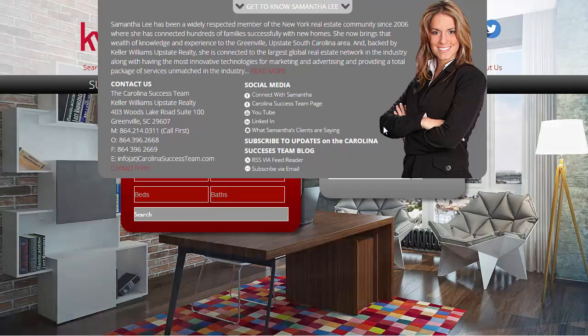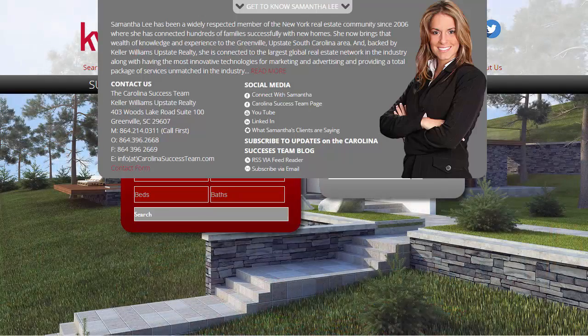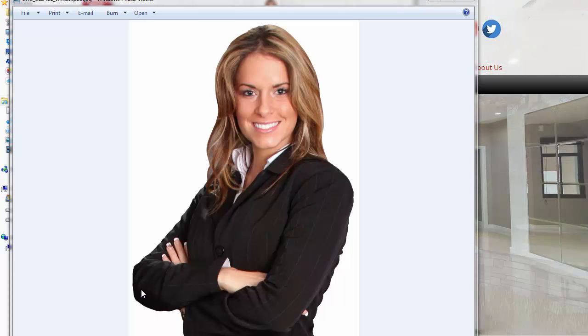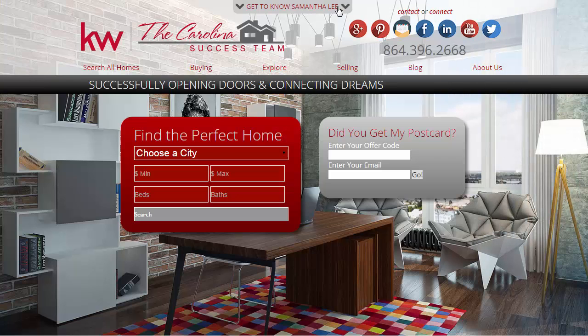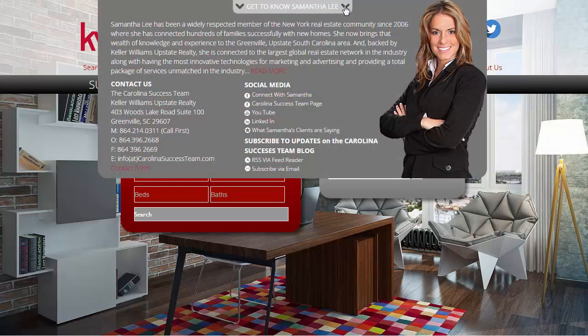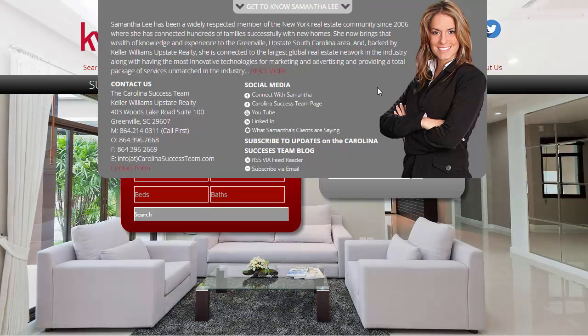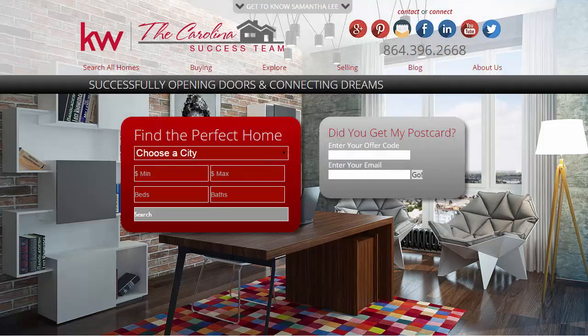Can you get us the photo? Hold on, let me just see if I have this photo. Okay, so see, this looks like it's cut. Is it cut off, or does this just make it look like that? Let me see this. Yeah, okay. So we're gonna do a little Photoshop just so it doesn't look cut. See, it looks like it's cut here. So we're gonna do a little Photoshop here to get that dialed in.